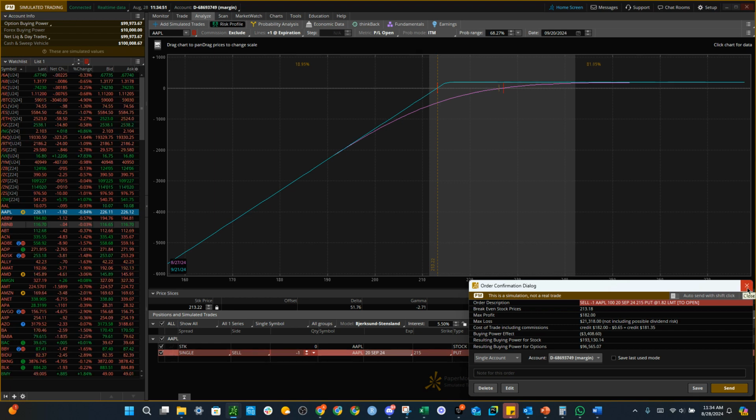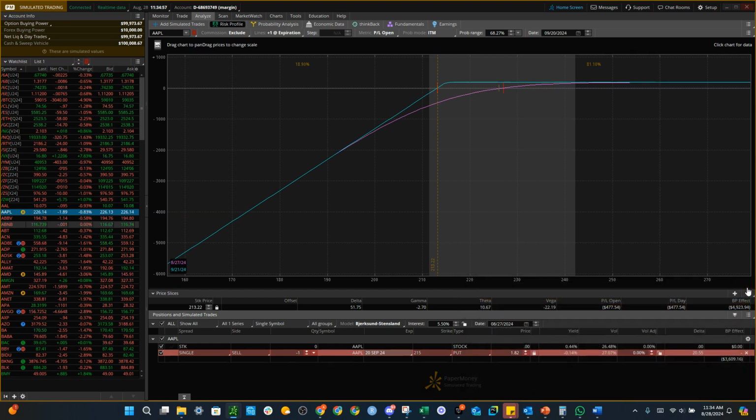When you sell options, you will have to make sure that you can cover, because when you sell the put side, you can be put the stock. So at expiration, if you are in the money, the buyer of the put option will bring a bag full of Apple stock to you, 100 shares, because you're selling one, give you that bag of Apple stock and take the cash from you. So you need to have that cash because you can get put the stock. So always remember, you need to cover your stock with cash when you're selling naked options. Now spreads are definitely better. It's less buying power, less everything, and those options move differently too.